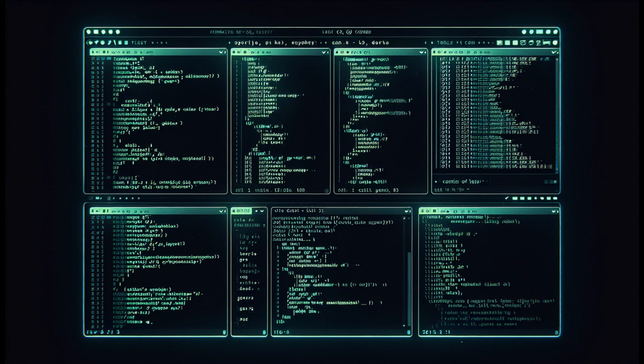Multiple panes, each with a specific role. One pane runs the agent. Another runs your shell. Another shows file output or test results. The agent knows exactly where it is, what each pane does, and how to interact with the workspace without any GUI scaffolding. That matters more than it sounds.